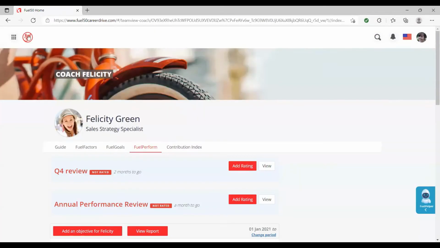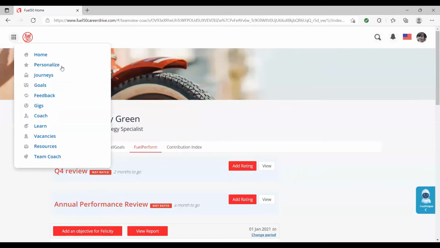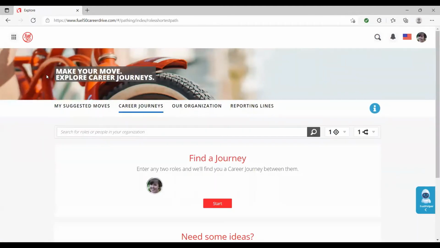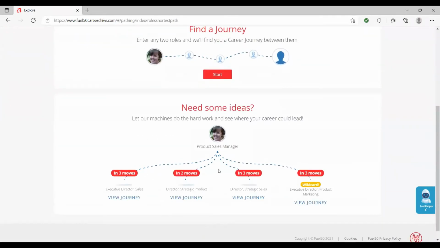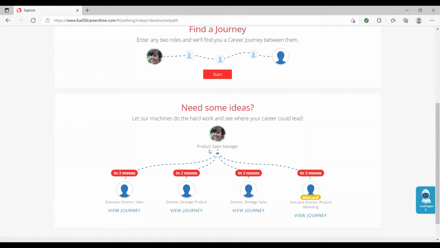Okay. So then I'll go on to the next piece. I'm going to look at the journey. The idea is the individual's gone in, they're really aware of what they want to do and what they'd like to achieve, so they can be in control of their own career. What the system's then able to do is give them some ideas of what they can achieve based on the skills they've got and the things they want to achieve and develop.